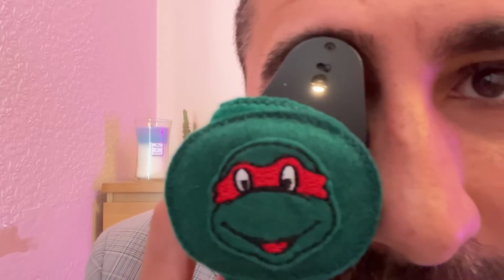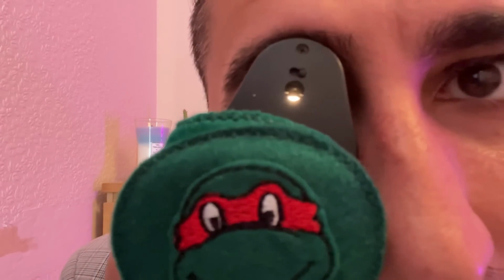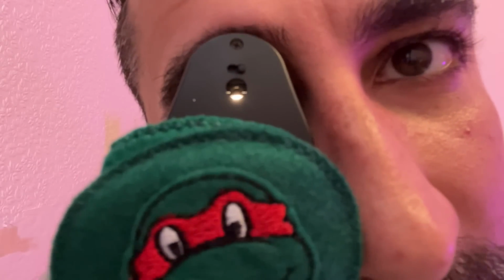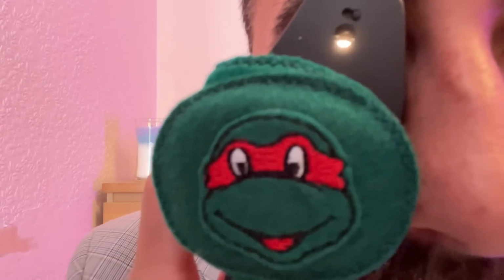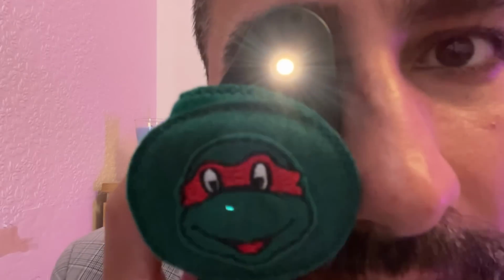I want to have a look inside the eyes now. We're going to reintroduce a special character here. A Ninja Turtle. Okay, keep looking towards the Ninja Turtle, please. Good. Have you decided whether it's Raphael or Michelangelo? Okay, just look into the light just above his head. Excellent. I'm going to ask you to look to the right and left and up and down.